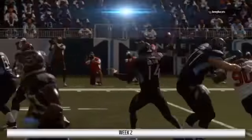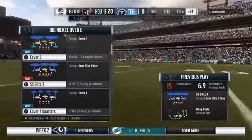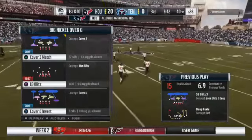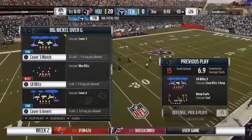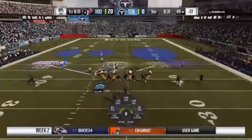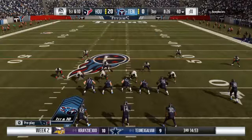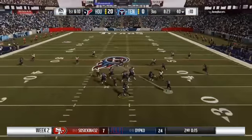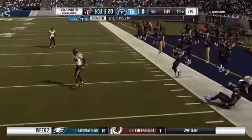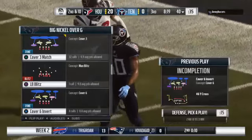We'll find out. And down he goes, but he takes it up to the 40. They may want to go back to that one. First play of the drive, good for 15 and a 1st down. So quickly all the way up at the 40-yard line. Now Dalton with a 1st and 10. And this one caught along the sideline, but they say already out of bounds. Now the throw didn't give him a chance to turn it upfield, and that brings up 2nd down.